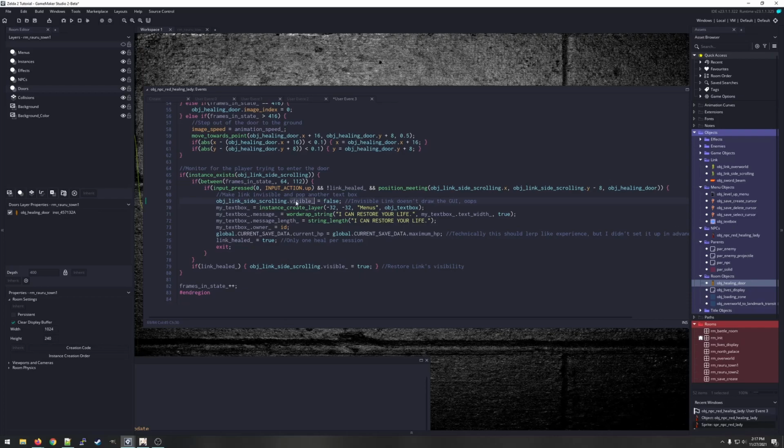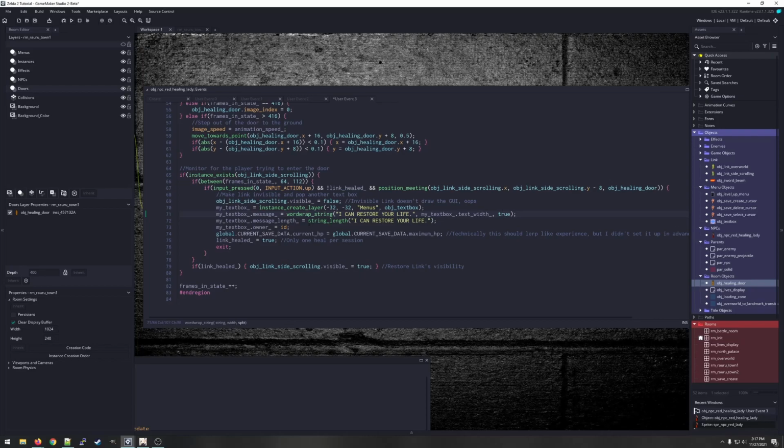That's why I came up with the visible variable, because Link is drawing the GUI himself. So once you actually set him to invisible, then he wouldn't draw the GUI. But we want to make sure that he continues to draw the GUI while he is invisible. Then we say my text box is equal to create text box, etc. Give it a message of I can restore your life.